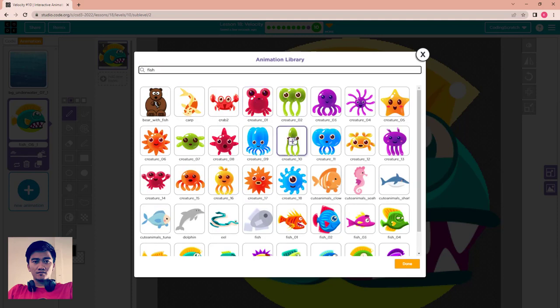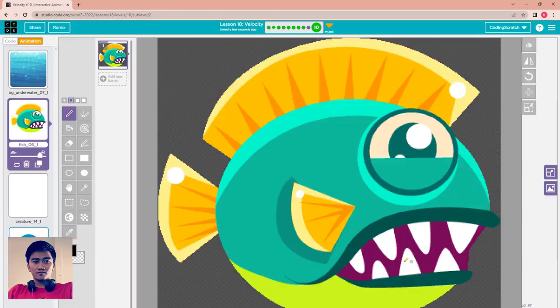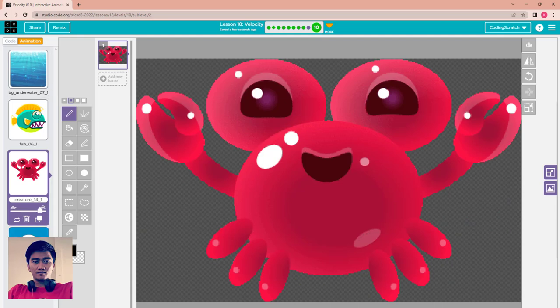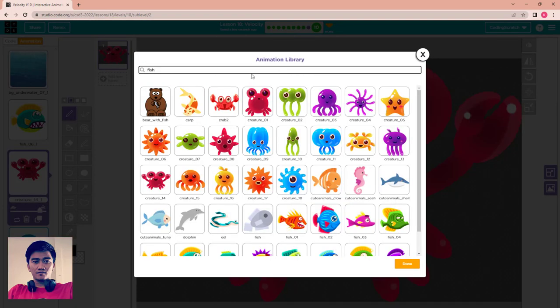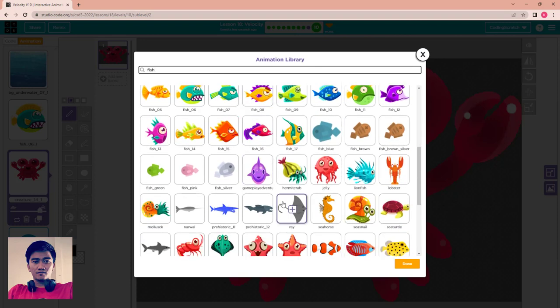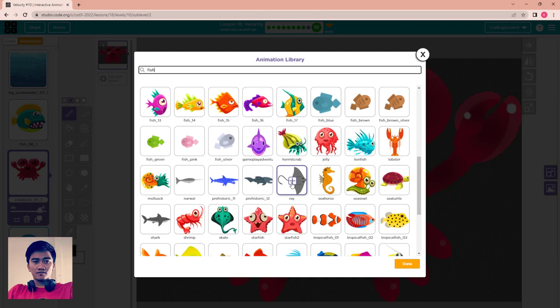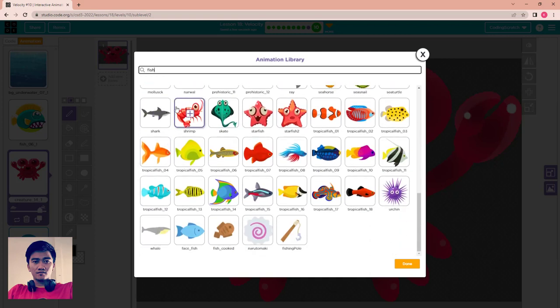We have the octopus and crab. Okay, I use crab and add another one. Some animal. Okay, this is shark. Okay, any shark.